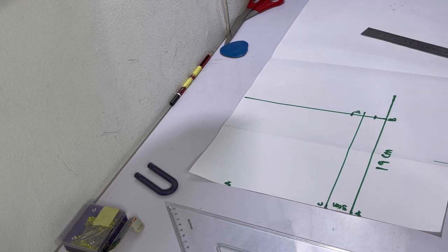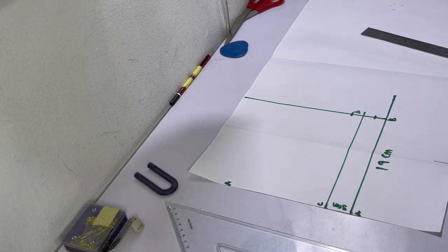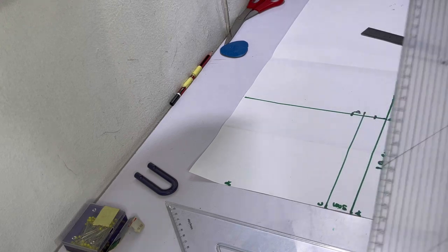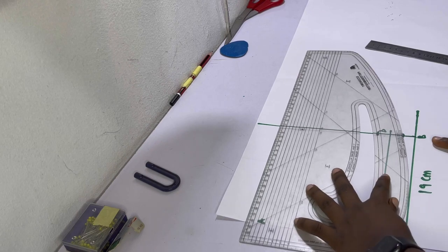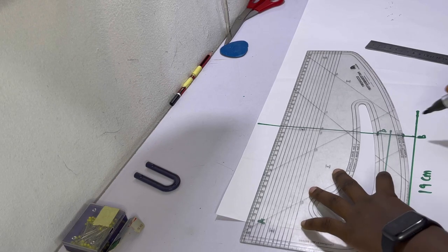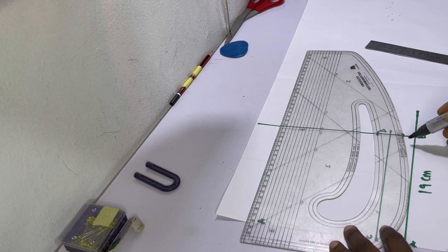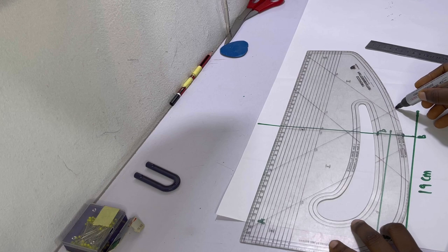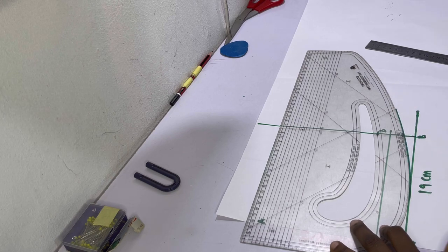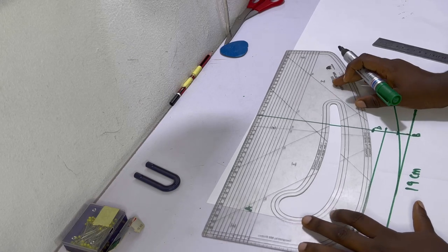So the next thing to do is to grab your pattern master or your French curve. I absolutely forgot that we needed this. Sorry about that. So the next thing to do is to draw a slightly curved line from this point where you raised point B so that it tapers back into the line AB. You can see that, and it extends beyond there. You can see how that is going smoothly. And you do the same thing for D.